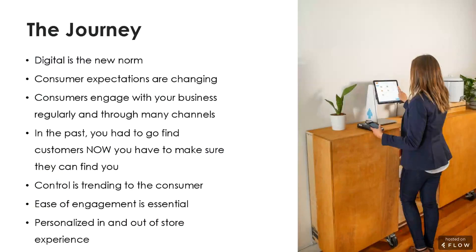The channels that your customers interact with are ever-expanding now because control is shifting to them. Their expectations and how you know them and how they interact with you are higher than ever. Digital is the new norm, and your customers' expectations are changing with that technology. More options and quicker decisions by the consumer means you have to engage them in multiple different ways now than traditional ways. Today we'll try to guide you through that digital customer journey.